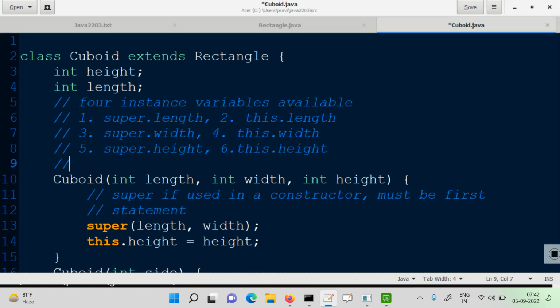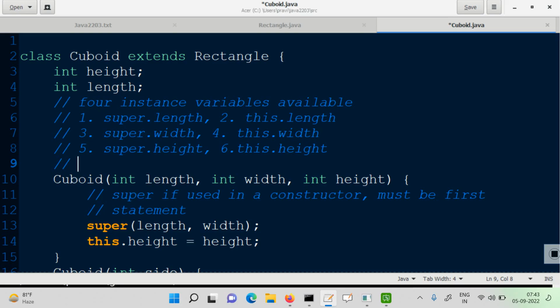Okay, so what happens now? Yeah, so I think see, length can be used in 2 forms. Anything which is there in the superclass is going to be available in 2 forms: this dot that member or super dot that member.